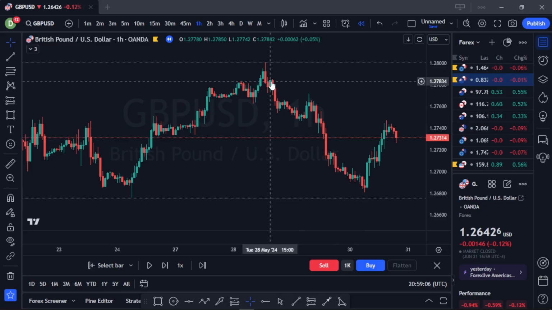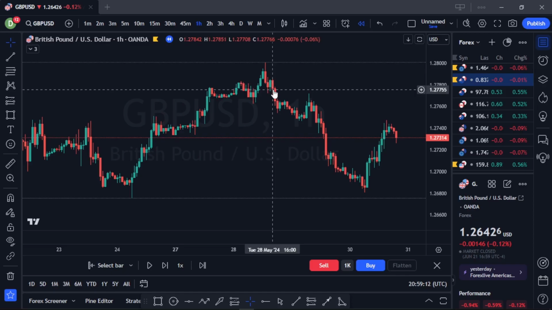So when it comes to identifying your supply and demand levels, the first thing I would advise is to look at the market direction. If the market is going to the upside, then channel more attention to identifying just demand levels. If the market is going to the downside, focus your attention only on looking for supply levels.